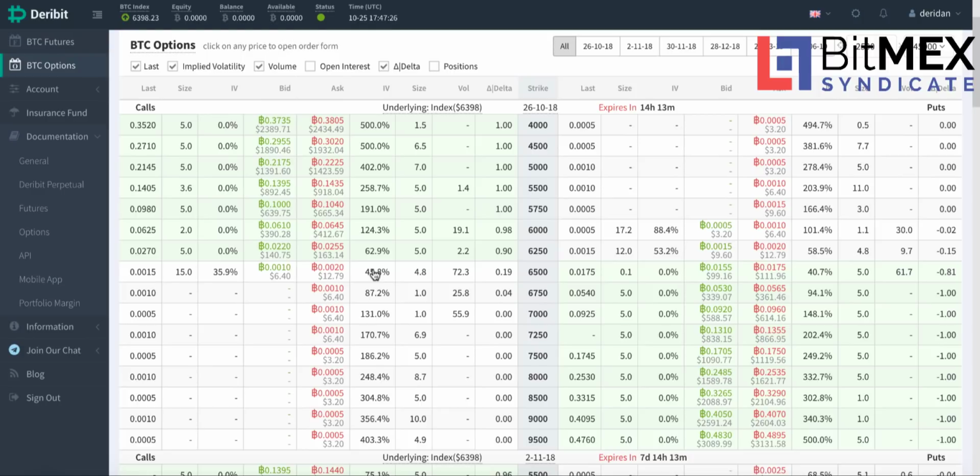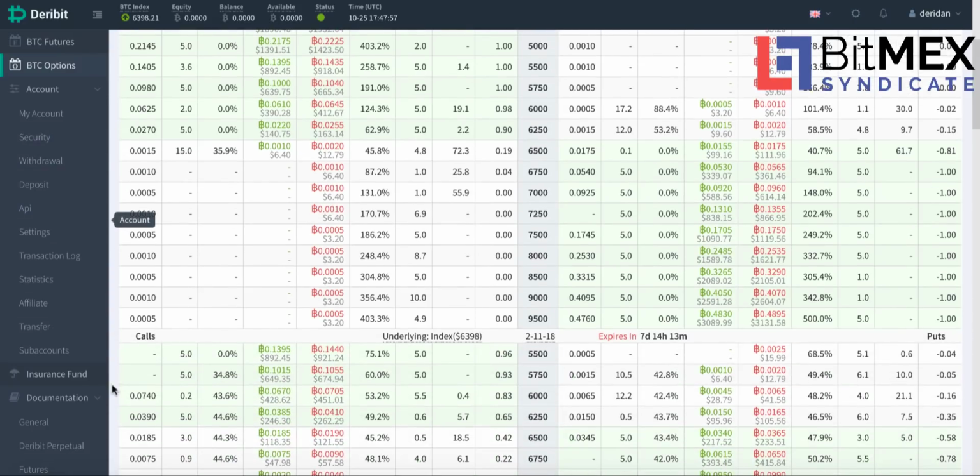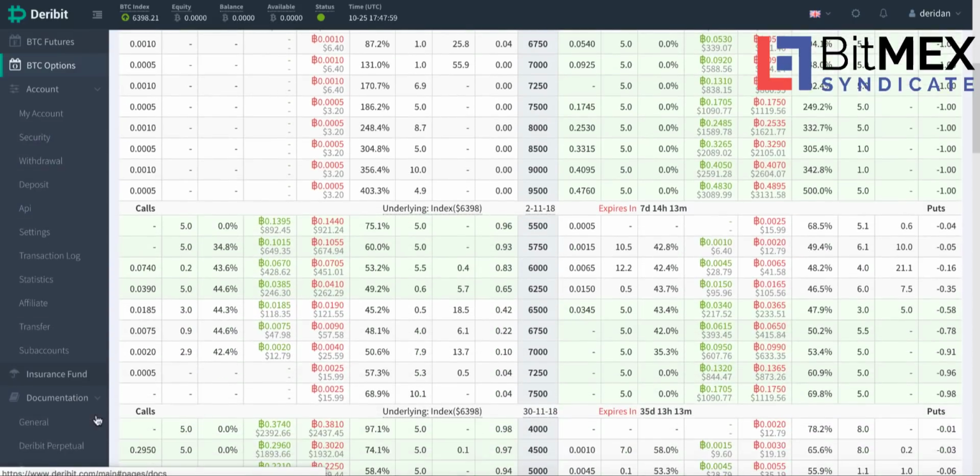So really quick, the fees and charges at Deribit are the maker fee of 0.02% and the taker fee of 0.05%. For options trading, the fee is 0.04% per option contract for both makers and takers. There's also a settlement fee and liquidation fee along with the insurance fund, which is why I recommend going through the Deribit documents section that can be found in your account. I'll show you guys where that is right here in the documentation tab.